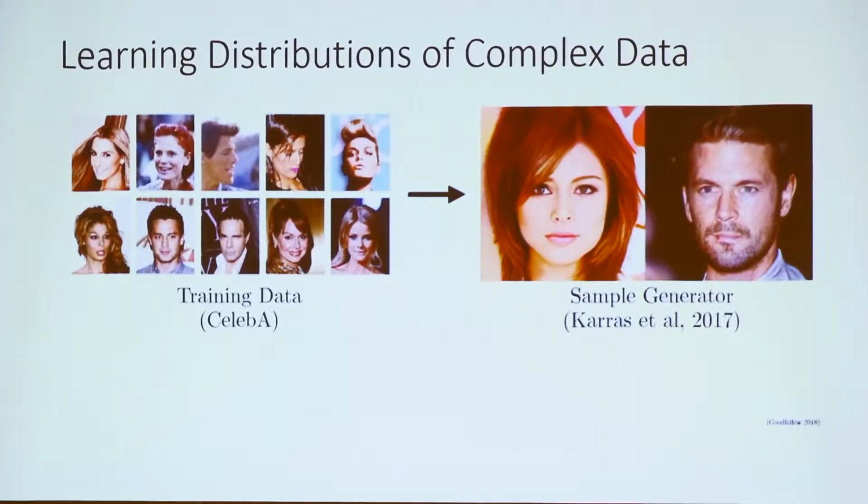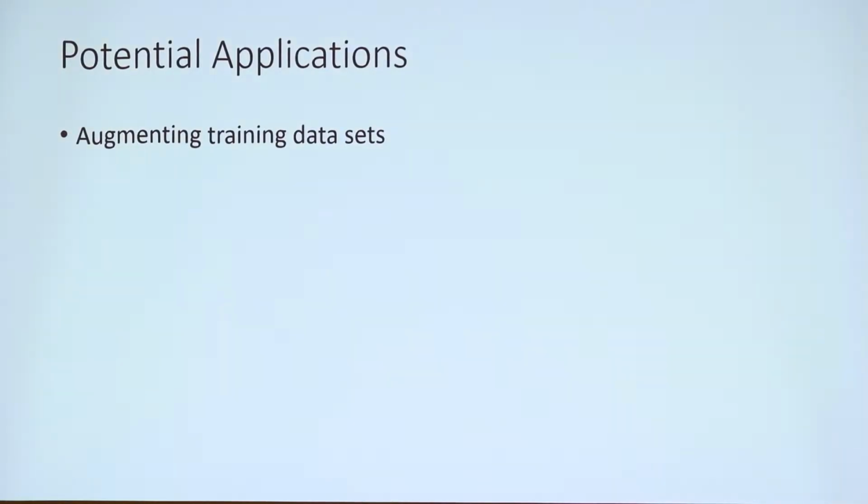What would be applications of, if you were able to accomplish this task, which seems kind of magical to me, what could be good applications of this result? So one straightforward application is that you'll be able to augment your training data sets and have bigger data sets. And so you'll be able maybe to avoid overfitting when you're training your models, and maybe train on larger data sets where you also use these realistic types of images.